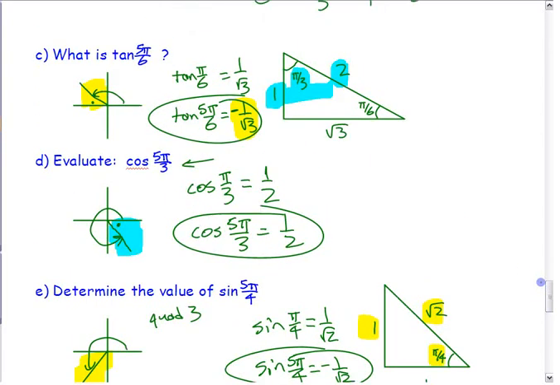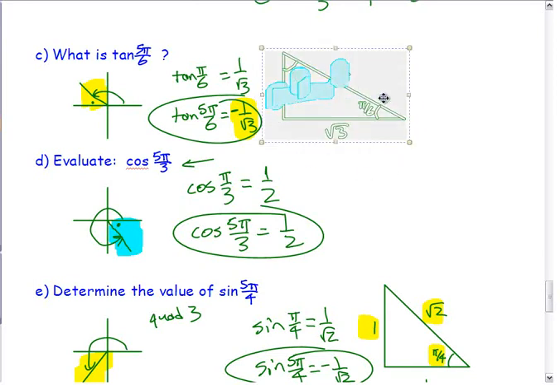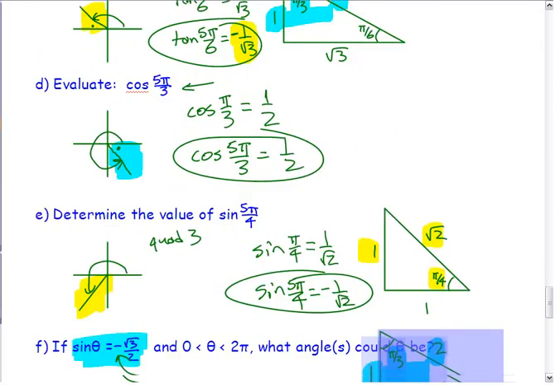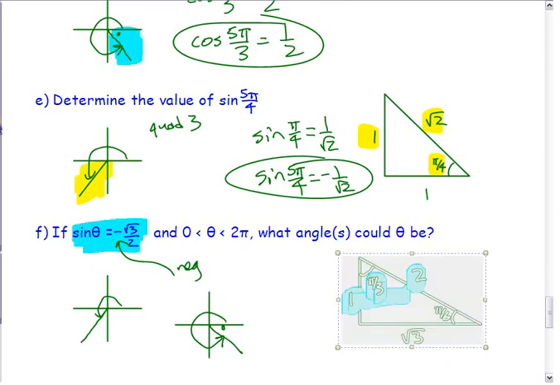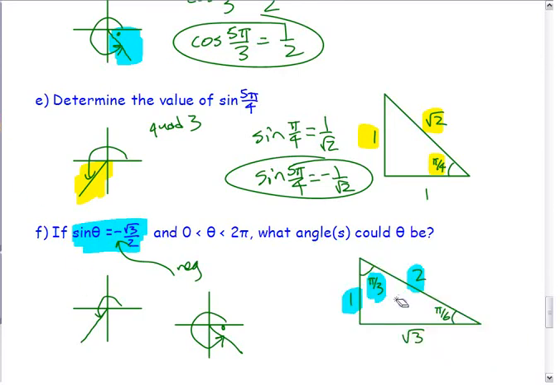So which of the triangles is that related to? Well, let's grab this triangle again. We've got to look at which one has a sine of root 3 over 2. Let's clear this up a bit first. Okay, we want root 3 over 2, so this is root 3 over 2. It's got to be this angle, right? The reference angle has to be pi over 3.